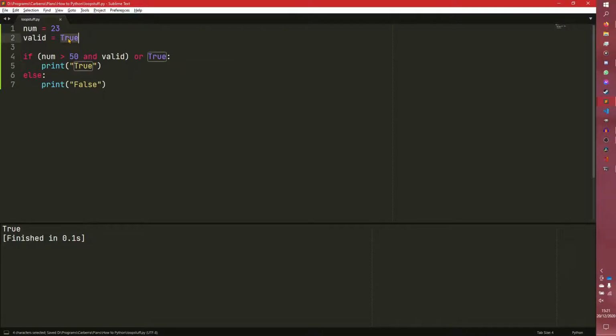So even if both of these are false, then it will ring true. If we get rid of this, I believe it will print false. Oh no, it prints true. Okay, so if I do true or, I'm just trying to mess around with this, see if I can get it to do something funky. Oh, it does true as well. So yeah, it's obviously doing it. I believe it checks ands first, then ors.